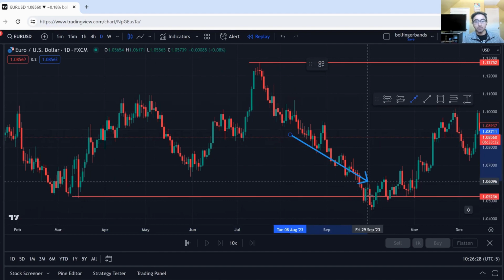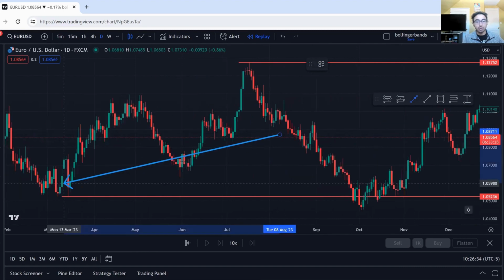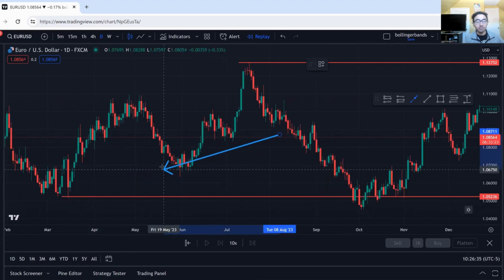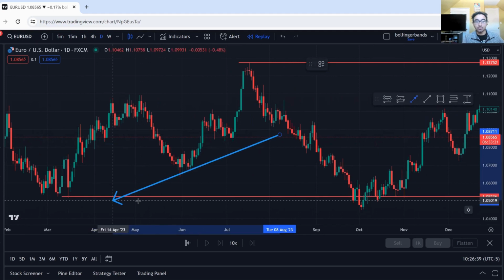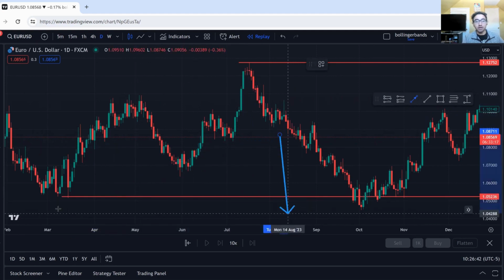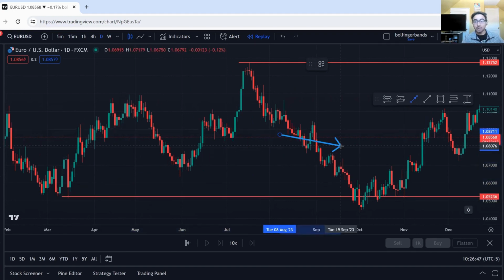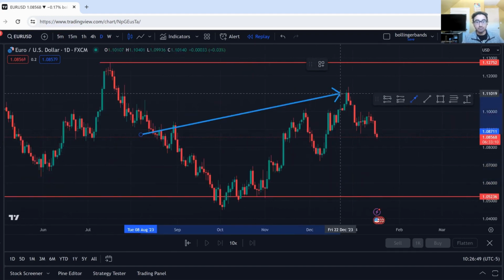Price touches it right over here. And then you're just going to look to take price long. And you'll see this is exactly what ends up happening, right? So all these people that were in support levels, that were in buys with their stop loss below the support level, if they hadn't taken profits yet, they just got stopped out. They all got stopped out. Liquidity has been taken, and then price makes its move to the upside. This is what trading off liquidity means.